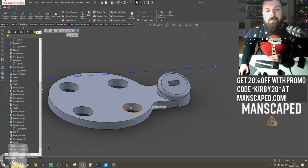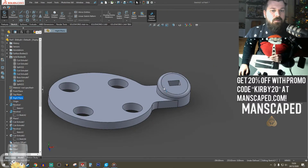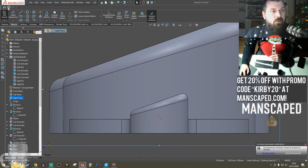I feel like I need something. I feel like I need a little curve here. Yes. So right plane. Go with a spline.